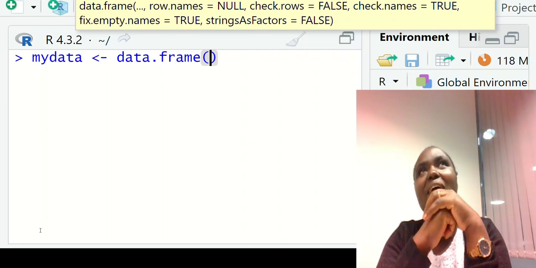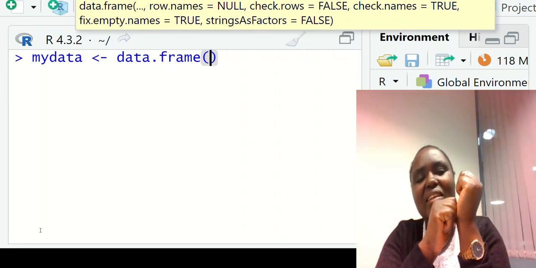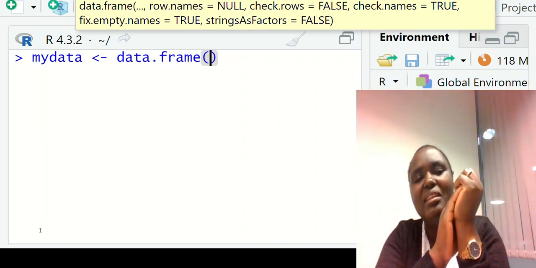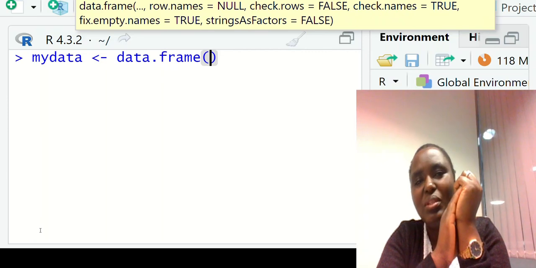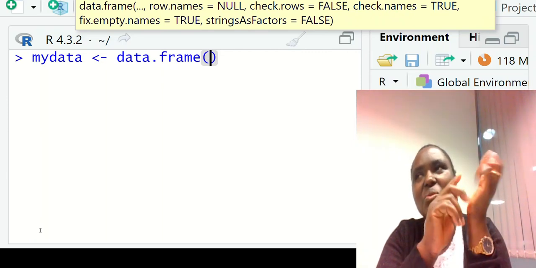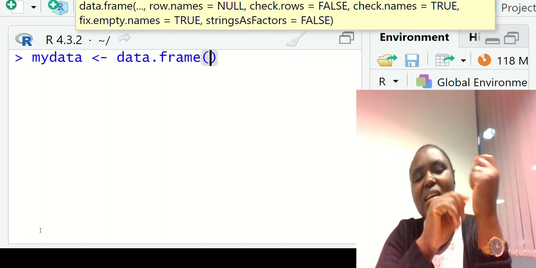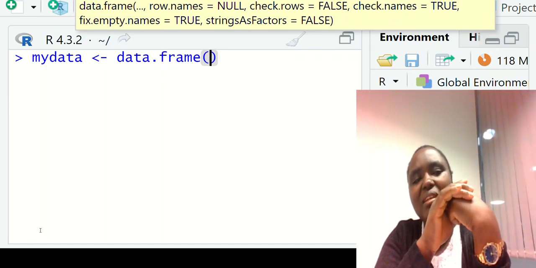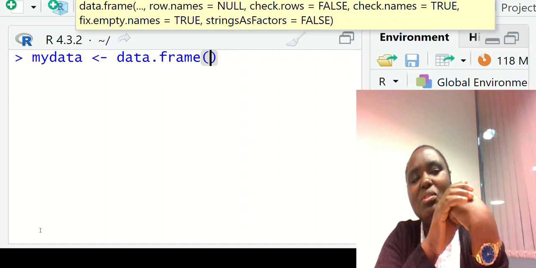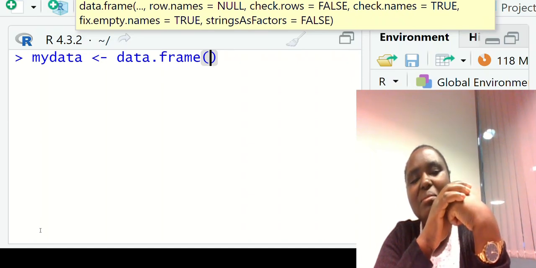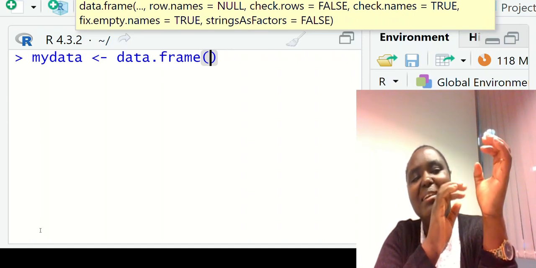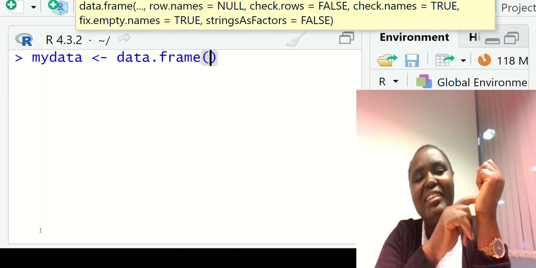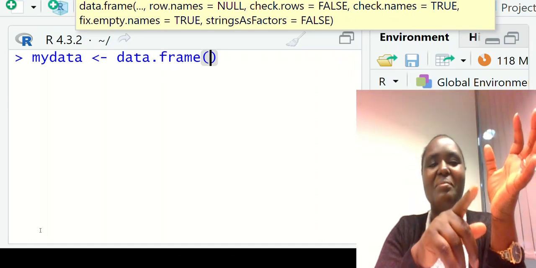Let's say that I want to create a data frame that will contain information about students, specifying students' names, age, major course, minor course and points.